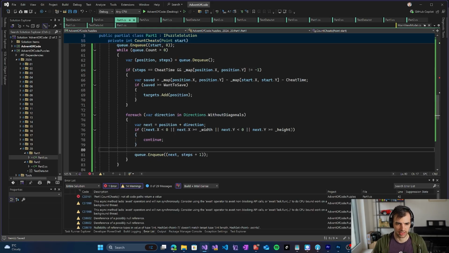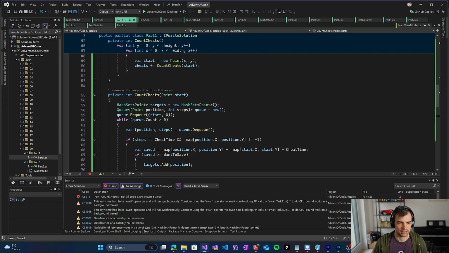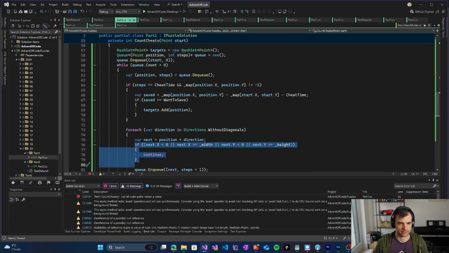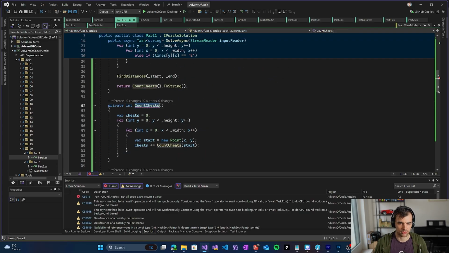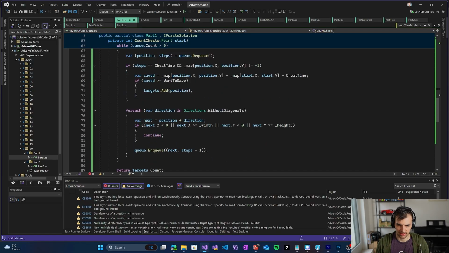We enqueue the next tile with the number of steps that we have. Okay, so we only need to check for boundaries, but otherwise we are okay. So that's it, I think. So now we count the cheats and return the number of cheats that we found, and that should be it. We'll see. I'm expecting some kind of -1 +1 issue here in the comparison, but we'll see.